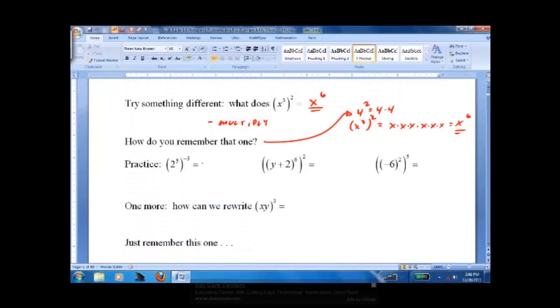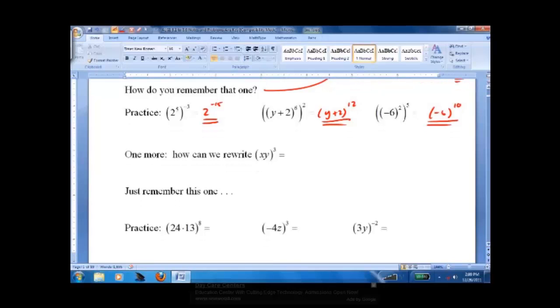So practice, just multiply. 2 to the -15th. We usually don't write things as negative exponents, but that'll be next lesson. Keep the y plus 2 the same. 6 times 2 is 12. Be careful, I nearly said to the 8th there. It's easy to get it rolling off the tongue. And then -6, 2 times 5 is 10.